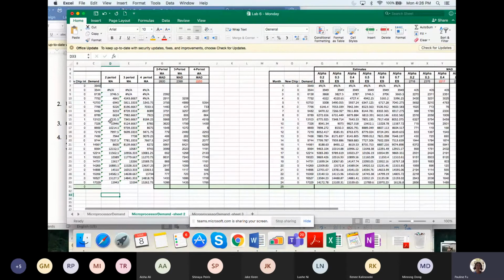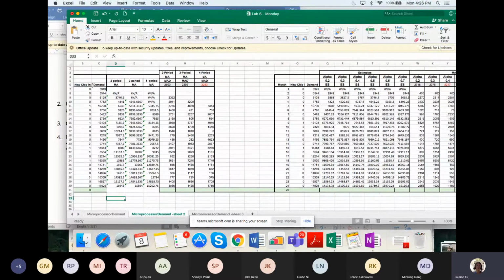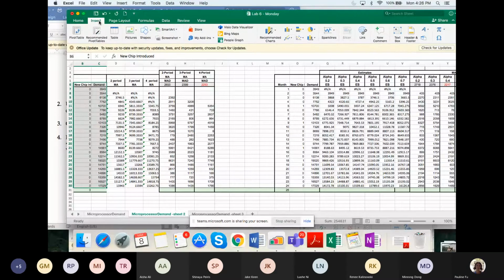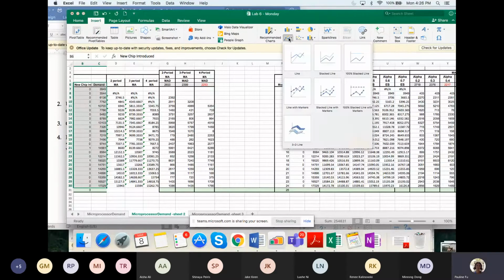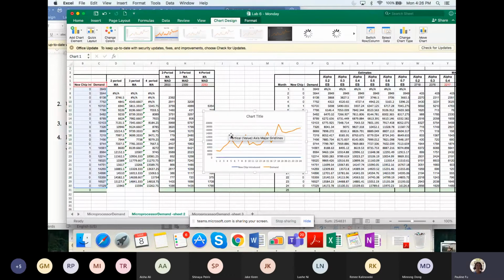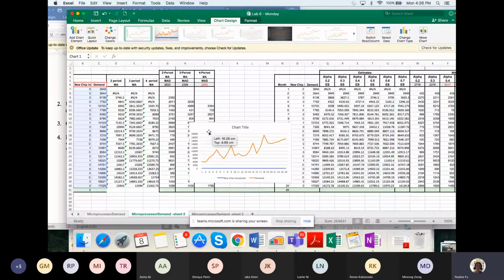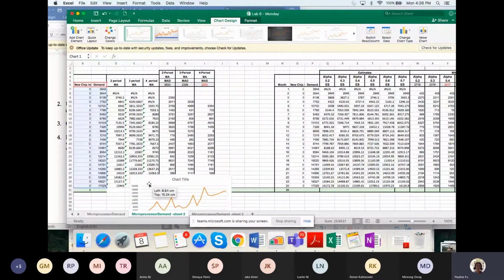So just select the new trips from B6 to C30, and then insert a line chart, and you get this line chart. Okay, you can put it maybe here.